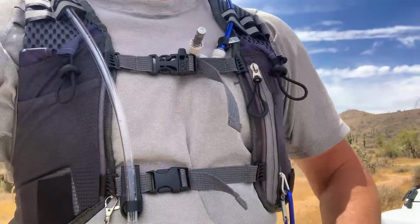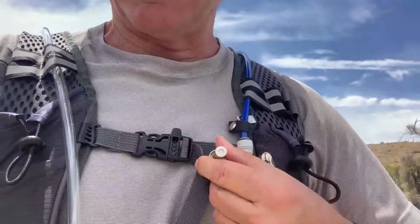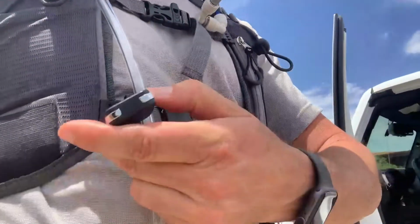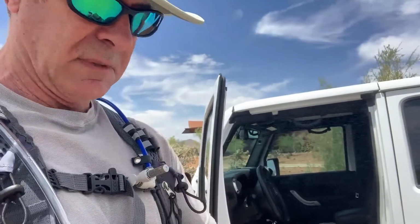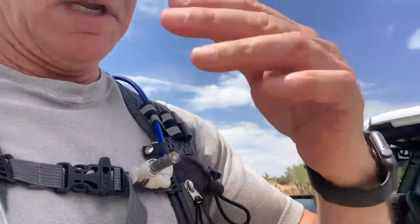This is the front of the pack. It's my mist nozzle set up, ready to go. Here's my drink system and my remote control. When I turn this on, it's going to go to a medium speed to prime it. Then I'm going to turn it way down to the lower speeds, and that's where I want to be.